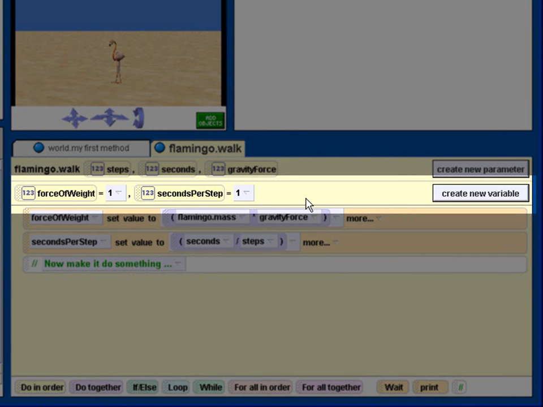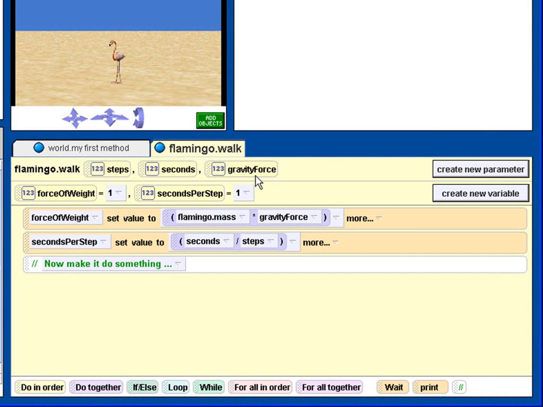And now we have local variables. These variables are reachable only inside this method. So if you go to another method or anywhere else in the program, these are invisible. They're only valid in here. And you can give them an initial value when you create them. And I could define the value of pi in here also and give it an initial value, and we could treat it as a constant. But in this case, we're giving these new values because we want to use them in the program.